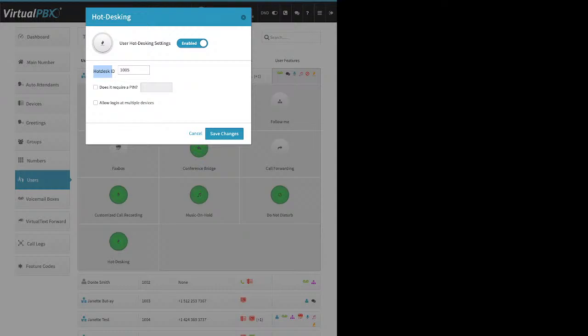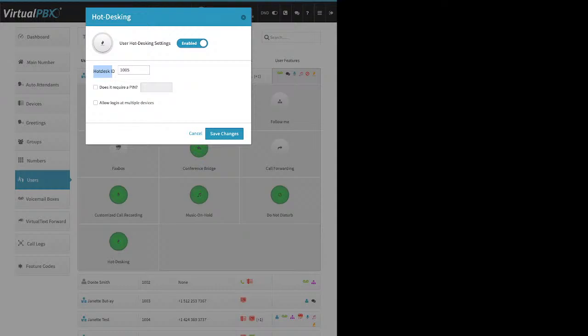So I come into the office on Tuesday, I sit down at desk number 2. I pick up the VoIP phone there, I enter *11, click Send. The system will ask me for my hot desk ID. I enter that. It will then tell me that calls will now be sent to this device. So for the rest of my workday, any call that's coming to my user ends up ringing at the phone I'm sitting at.